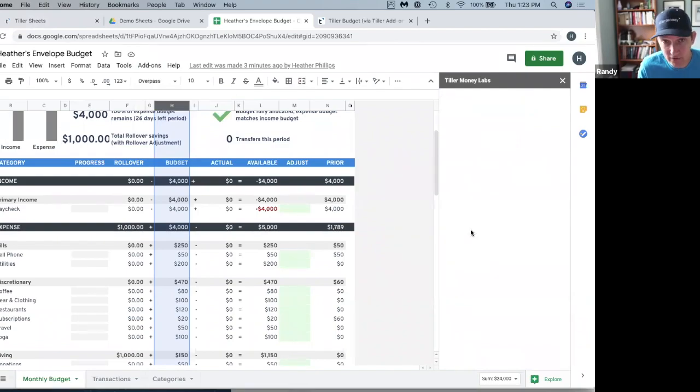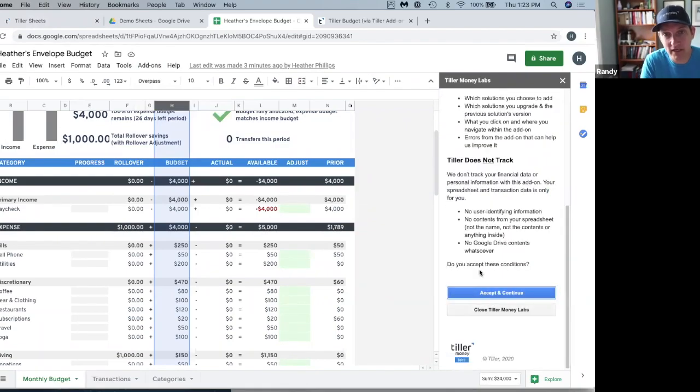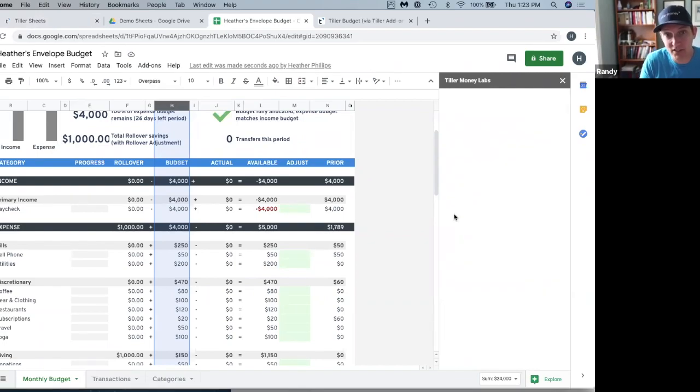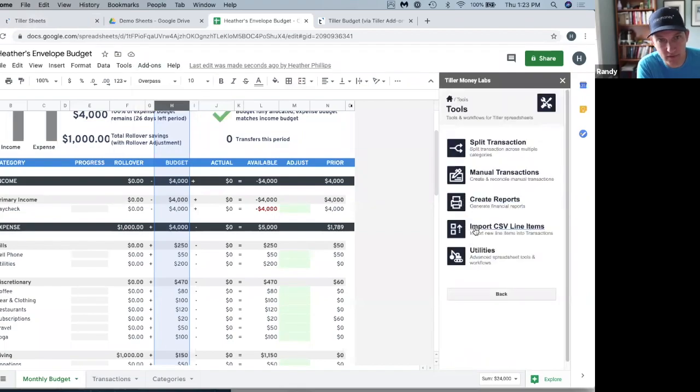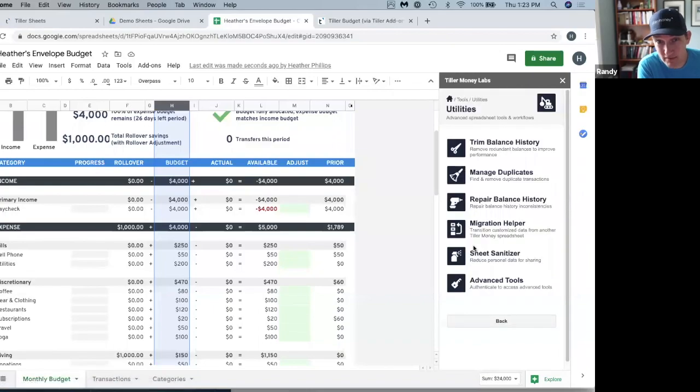They won't have categorizations. And then you can use the Migration Helper to pull in and match all those categorizations you made into the new sheet. And then on top of that new sheet, you'd be able to run the envelope budget and get a feel for that. Yeah, so here's the Migration Helper Randy's talking about.